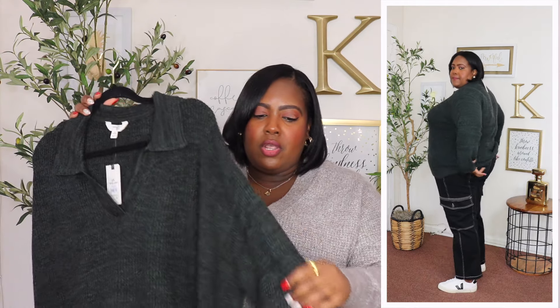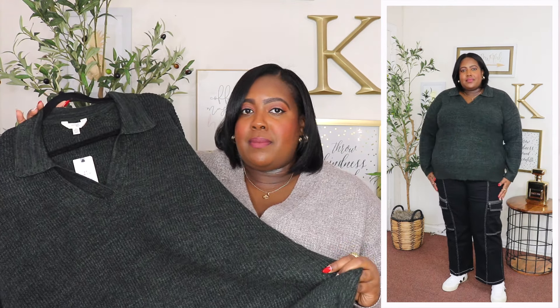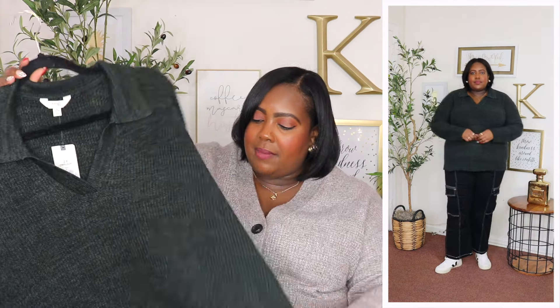I love a good polo sweater for winter, so when I saw this one from Terra and Sky I had to pick it up. I'm wearing a 2X and the price is $19.98. It's available in a rustic plum color but I'm wearing it here in dark aloe. It has the polo collar, a V neckline that's not cut too low, long slightly oversized sleeves with a ribbed cuff. The material is medium to lightweight ribbed material and it's super long — meets me below my hips, perfect to wear with leggings. It's super oversized; I could have gone down to the 1X for a more fitted look, but I like my sweaters a little oversized. Very well made and a must-have for the winter season.